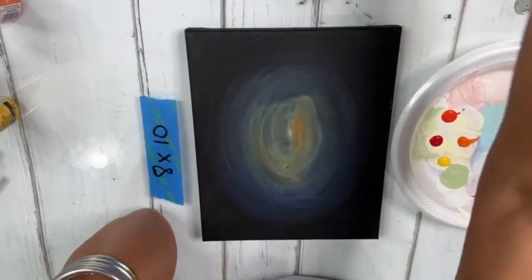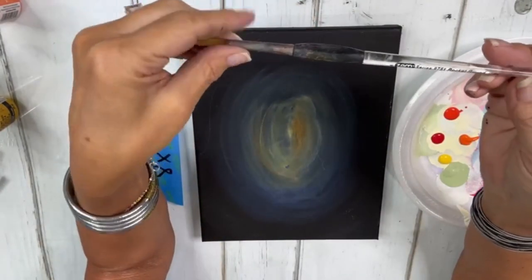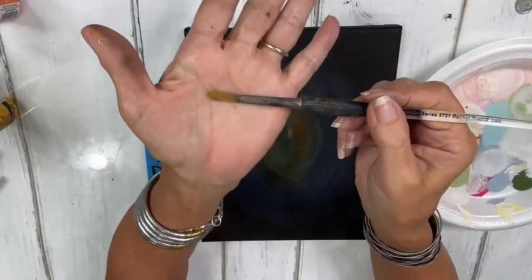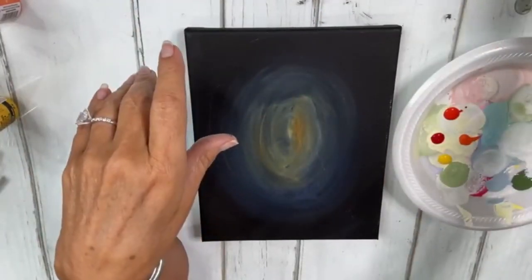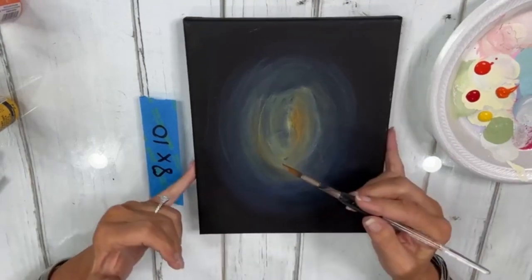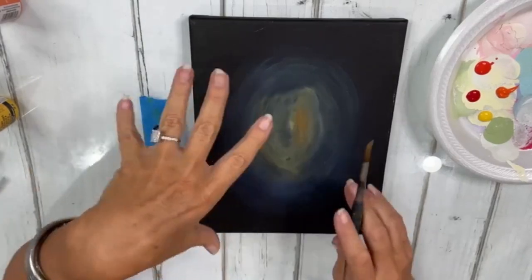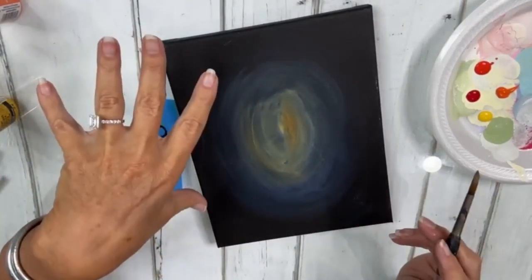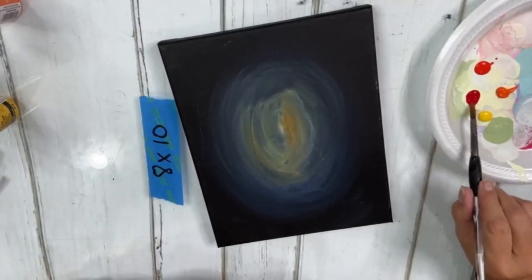I am actually going to use a round brush. This is a number 8 round. These brushes are really good for flower petals, for leaves, things like that. And we're going to use it for our flame as well. So I'm going to go in, I'm going to start with my red, and I'm just going to go in and layer in some back flames. And then we're going to just layer color on top. I'm going to start with my darkest color.